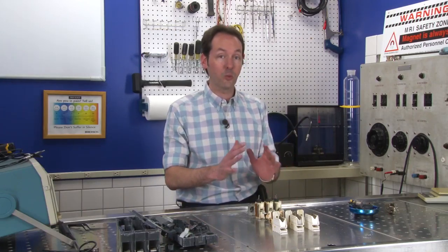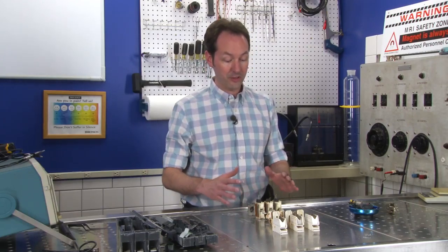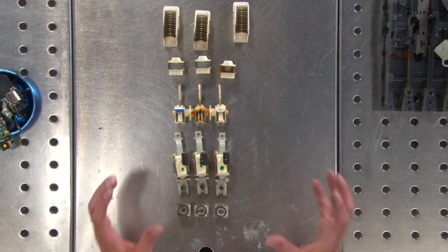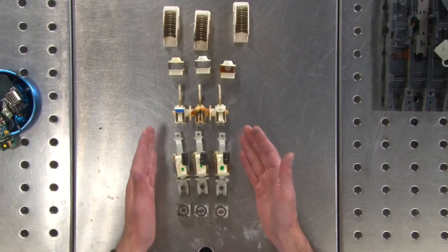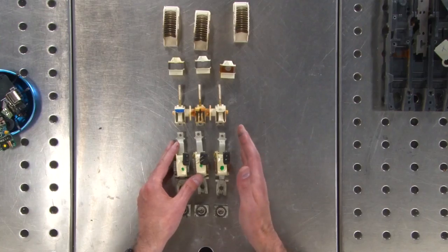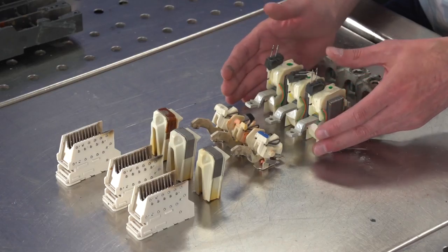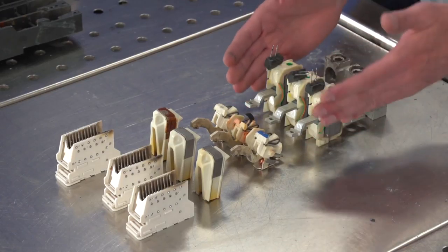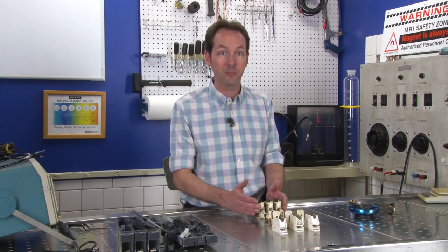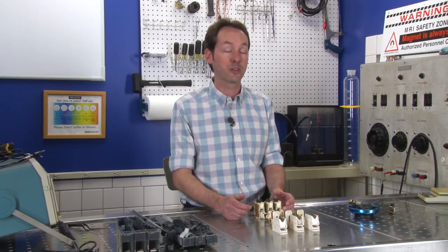Like, how it works, very simple. But all the engineering that has to go into this is really complicated, and it's really elegant that they can get something that's so rugged, that's so important in what it does, because these things save lives. This device right here, for thousands and thousands of people, is why they didn't die sleeping in a burning building. At this moment, as I make this video, there are millions and millions of lives at stake, being protected by these devices actively every moment. That's really cool when you think about it.